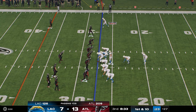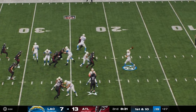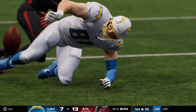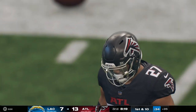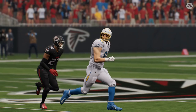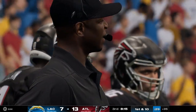Set of downs to work with. It is first down and 10. On play action now, Herbert. He connects with Disley. And they'll get this one down to the 35-yard line. The nice thing about these crossing routes, Mike, is it doesn't stress your protection. It's a very easy, high percentage completion for the quarterback, and when done right, you can get the ball into the hands of your receiver in open space with a lot of room to run after the catch.